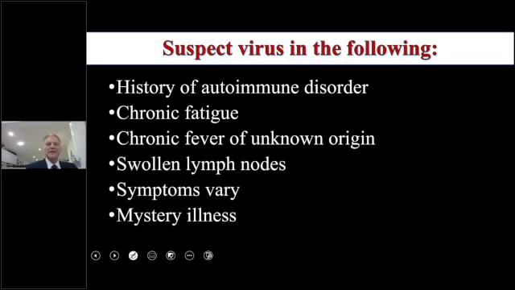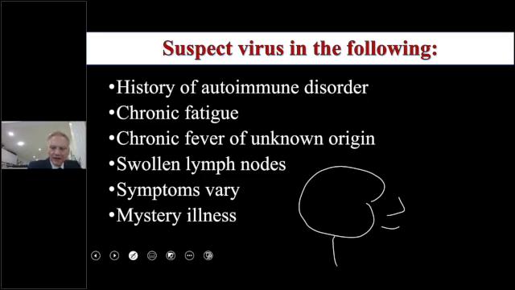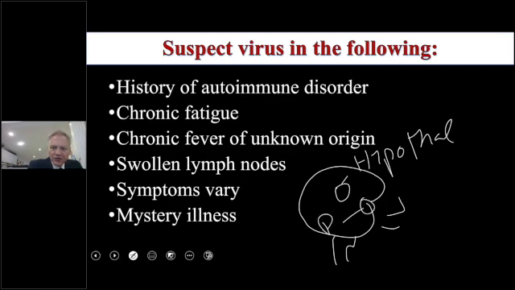Okay, suspect a virus in the following. If you have a history of autoimmune disorders. Now, viruses have a tendency to drive the autoimmunes more than any other microbe. Also chronic fatigue. Somebody's chronically fatigued. And I'm going to draw just a little bit here on this. So here is the mouth and the brain. Here's the brain stem. Sitting right up here is the hypothalamus, and then right here we have the pituitary.